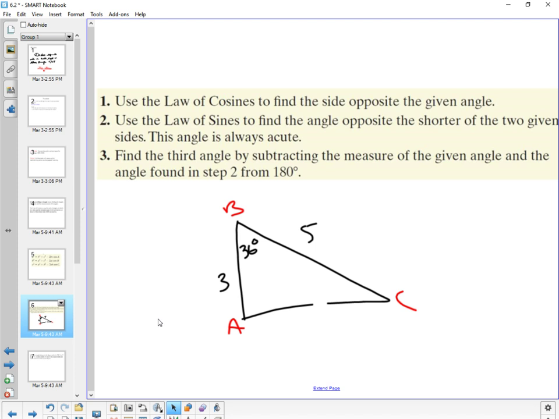So, as I think about this, it looks like I have angle B, right? But do I have little b? No. Do I have the measurement for angle A so that I can ratio it with 5? No. And I don't even have this angle either, do I? So the law of sines is just a no-go. I do not have enough information. That means I'm going to have to use the law of cosines one time.